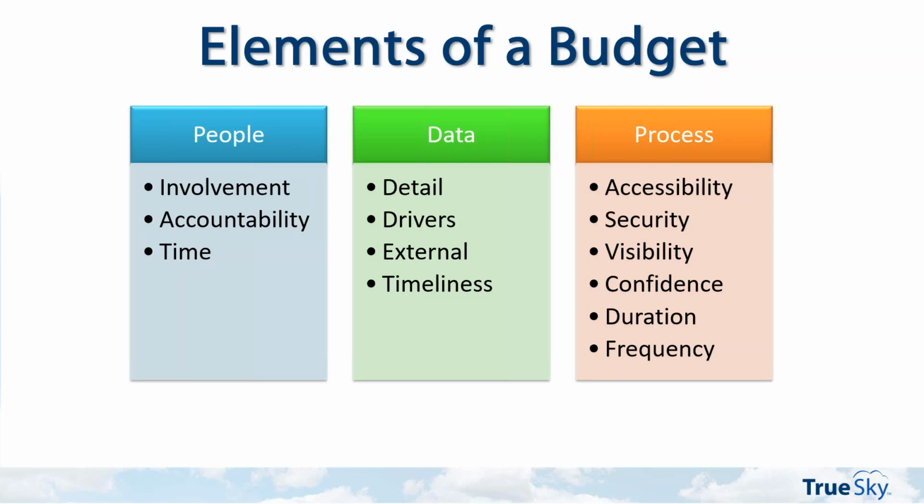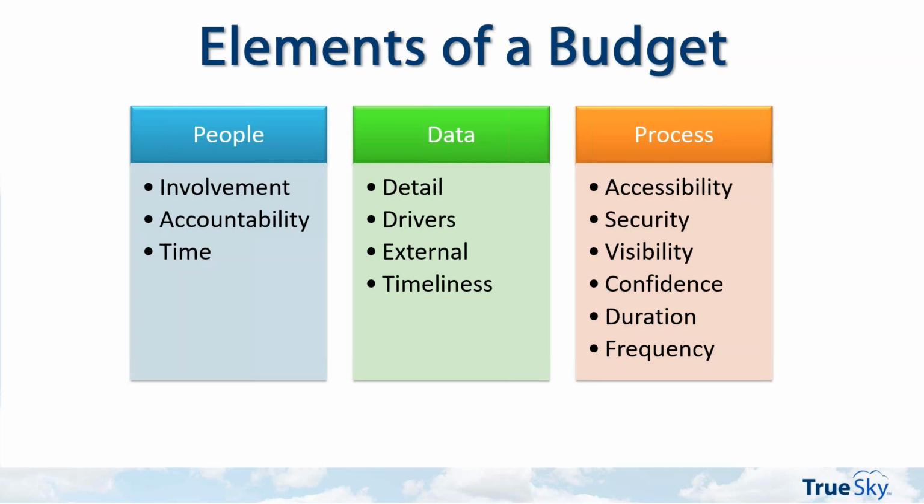The other aspect of the people side of the budget that you have to think about is accountability. If people can put in whatever number they want and they're never held accountable to those budget numbers compared to your actuals, then there's never any incentive to actually spend the time and do it right. If it makes no difference to you whether I put in $1 or $100 million at the end of the day, and there are no ramifications, then why should I spend any time trying to get it right?